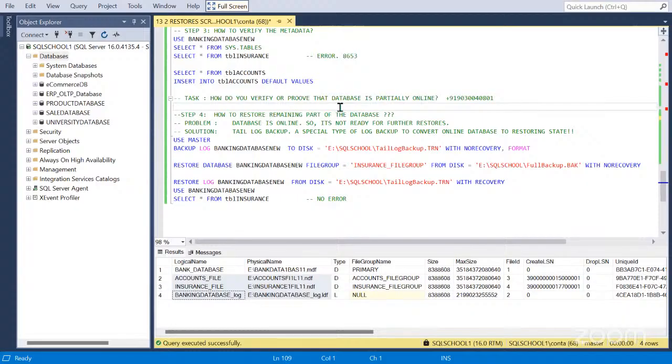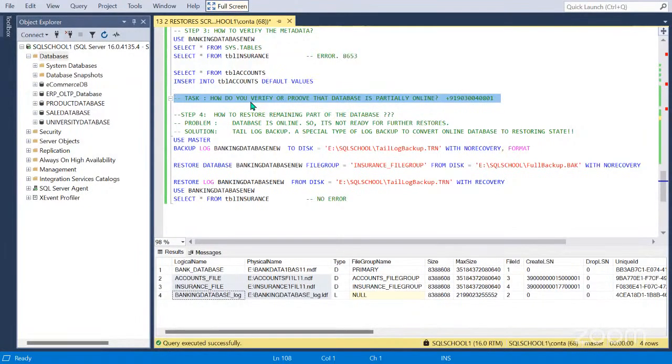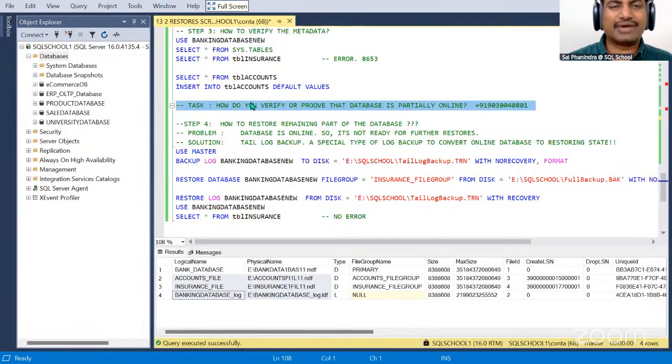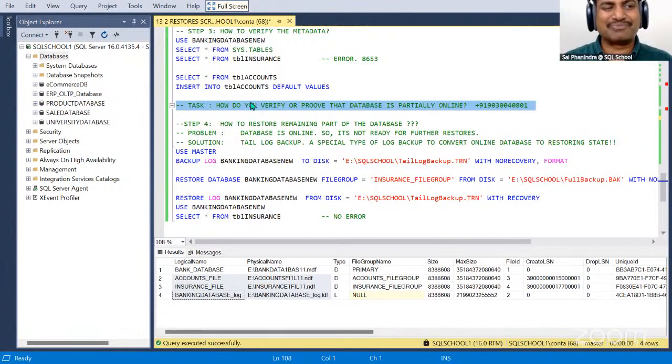Sir, for this question, you said if I go through this database architecture revision, then I can get the answer, right? Yes. I secretly included the answer for this question there. You have to go through it carefully. I want you to develop more observation skills.